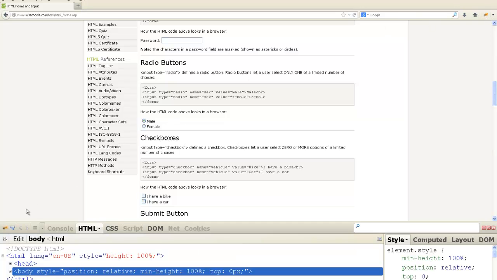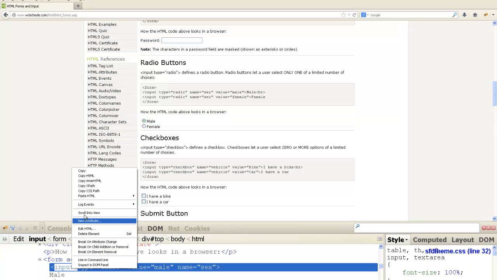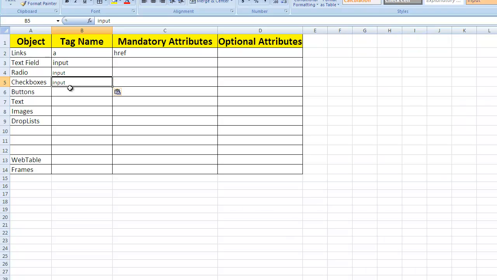If you look at this radio button in Mozilla Firefox Firebug, the radio button also has the tag name as input. From my experience, I know that the checkbox has also got the tag name input, and buttons also have a tag name input. So this will be the common tag name. Text field, radio button, checkboxes, buttons, they have a common tag name input.